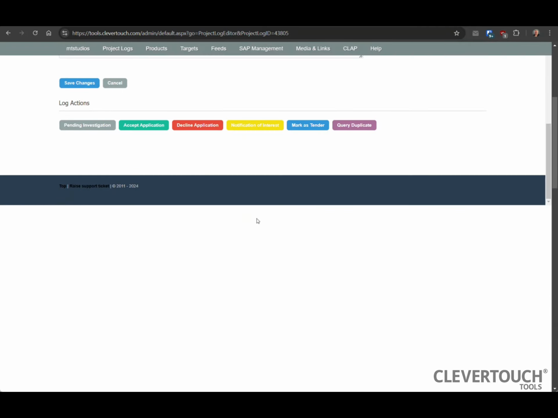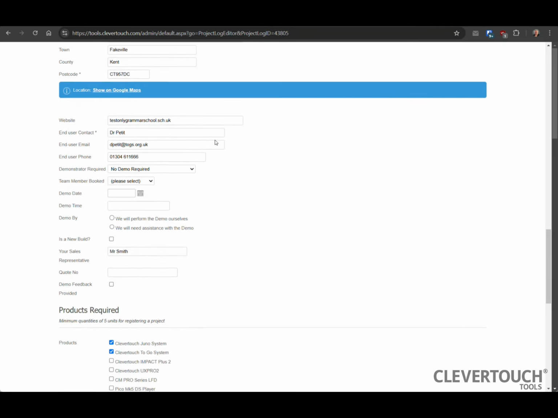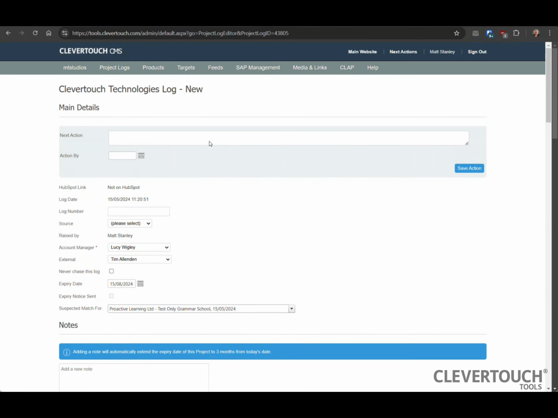Obviously, once you're into project logging, you've got the ability to amend all the information, keep it up to date, keep it accurate, add notes as necessary, add an action. If you add an action such as contact the reseller for progress and put a date in there and save, as that date comes around, that action will become an email and you'll get pestered until that has been dealt with. I think it's on a daily basis.